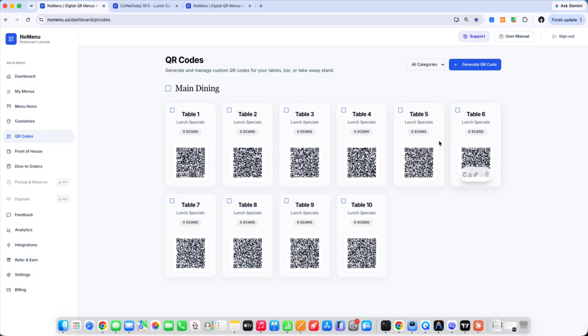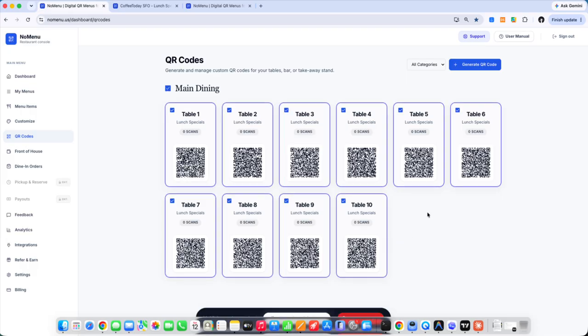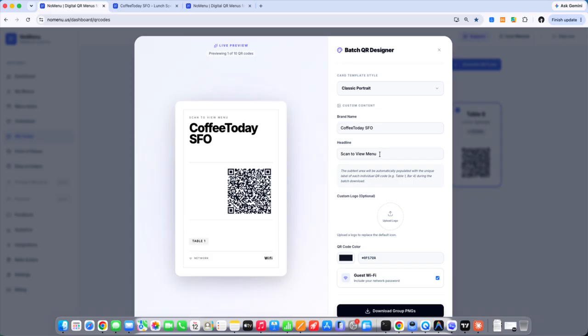which are unique to each other. So what you can do is select all at once, and you can customize the designer. So this is one of the views that you can see here, the card template style.